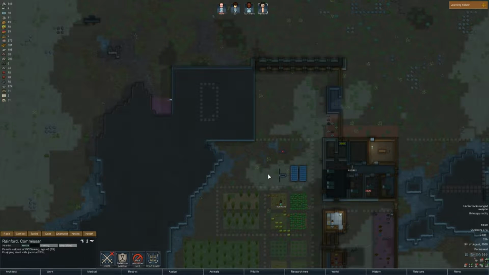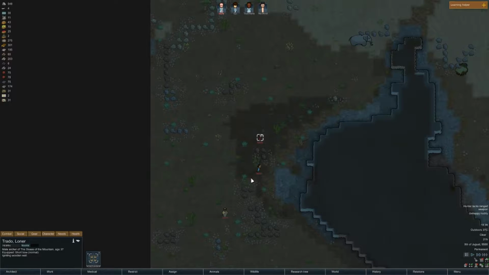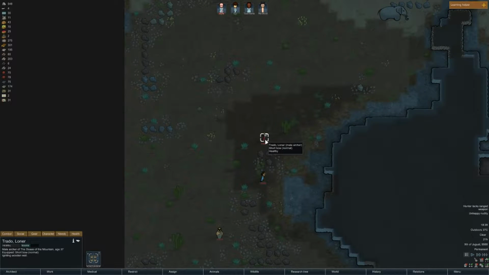The unfortunate part of my decision is we're going to need an extra bedroom. Okay, let's go take a look. Attacking immediately. We got 3 of them. We got Trado, who's got a short bow. Okay, with another short bow. And then, ooh, a digger who's going to ignite a wood wall. That makes me pretty unhappy with the steel knife.